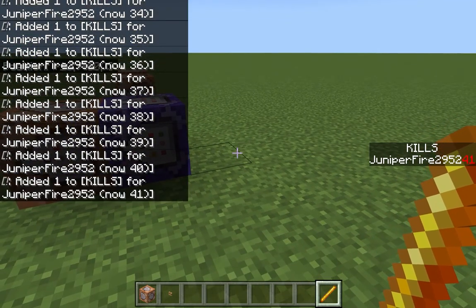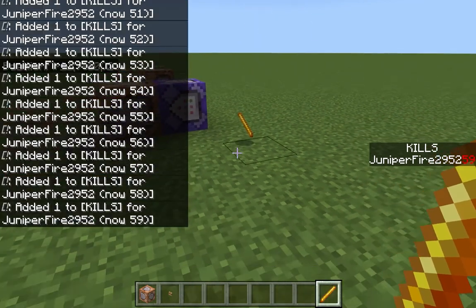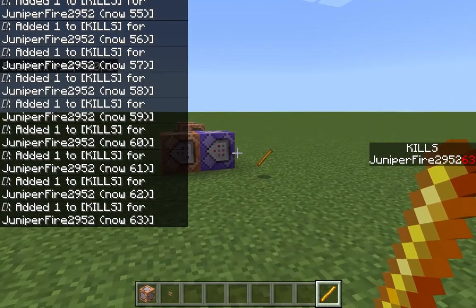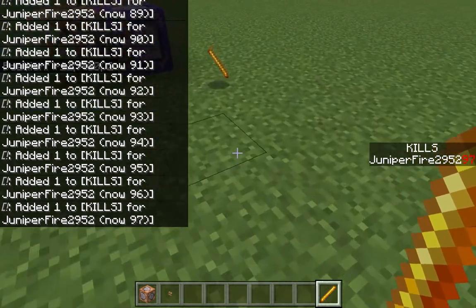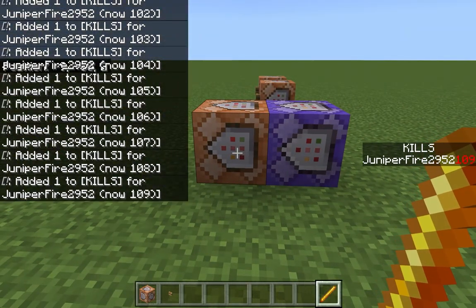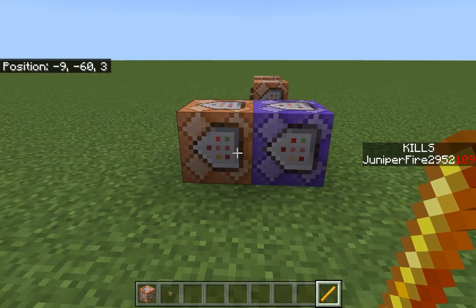It continued to give me kills. Now if I drop this and I run away, it stopped because I'm not in the radius of 5 anymore. But as soon as I step in the radius of 5, it starts to give me constant kills.